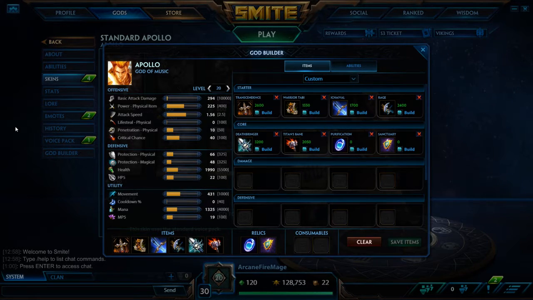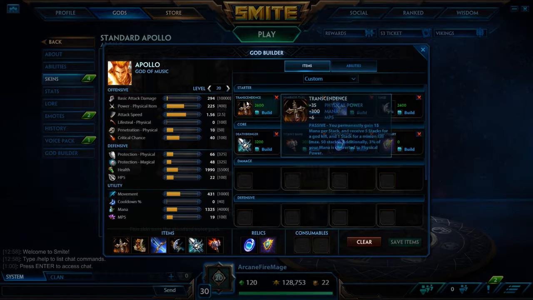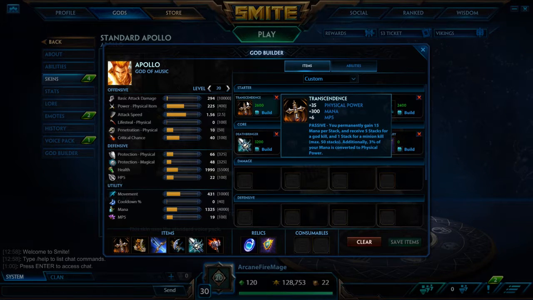Transcendence, I'm telling you right now, is possibly the best item for hunters in Smite right now. Basically, you gain physical power, mana, and then mana per second. Its passive is you permanently gain 15 mana per stack and receive 5 stacks for a god kill and 1 stack for a minion kill. That maxes out at 50 stacks. And then additionally, 3% of your mana is converted to physical power.